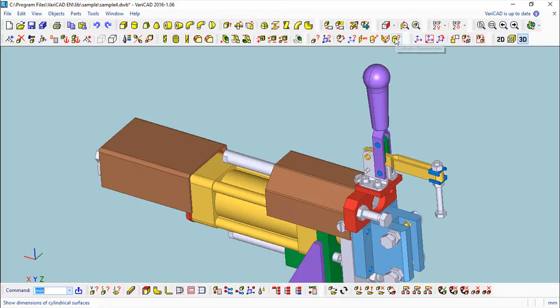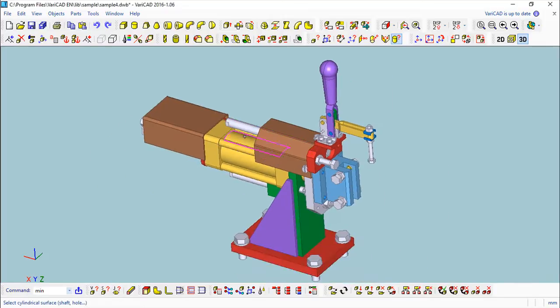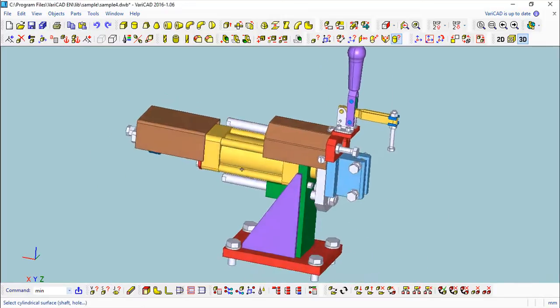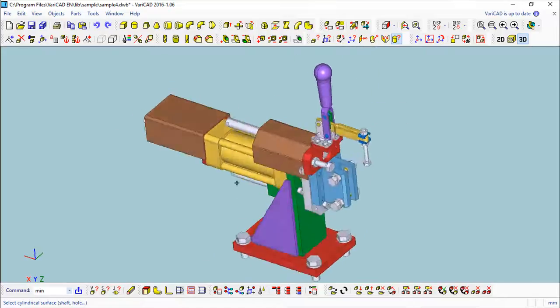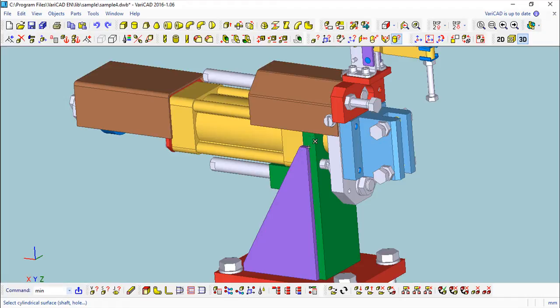And finally, the cylinder dimensions, so diameter and radius. And I think these can help you a lot to understand the characteristics of points and elements, in this case solids, that are in the 3D space environment.